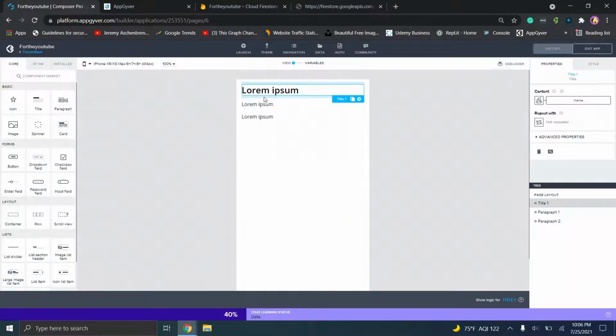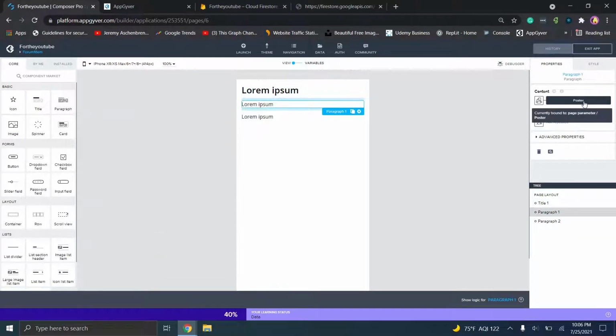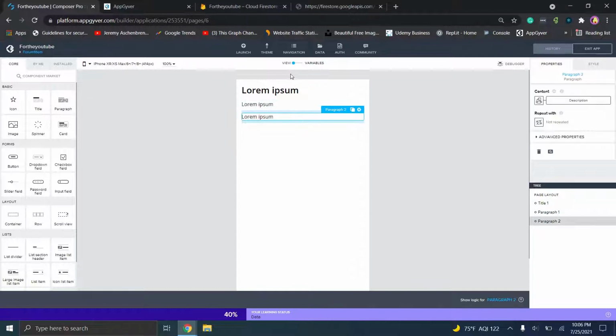So if you want yours to show a name up top, a description, and then let's just say a poster, you'll make this one the name. This one will be the poster or the description, but these are each going to correspond to the page parameter that is the data you want to display.